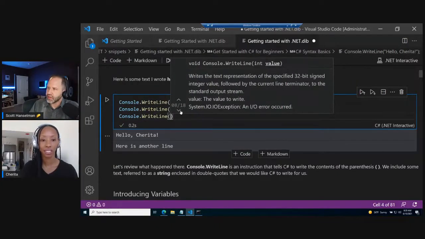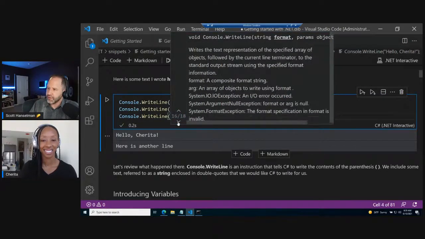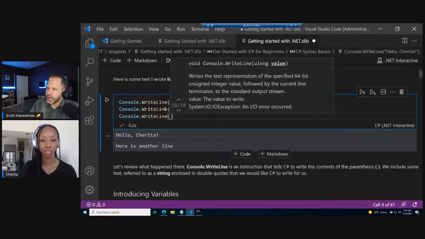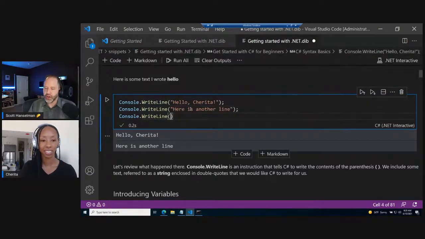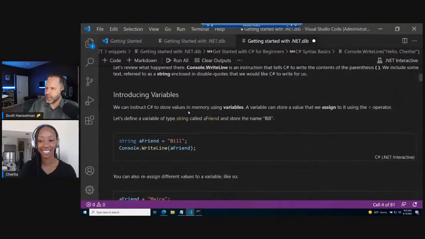This introduces the concept of variables. Look, there's an int. It can take an integer and a double. I found this a little stressful as well, because it's like, wow, there are 18 different versions. It's pretty cool. It shows that there's a lot underneath this. It's a lot more than just strings, right? So let's scroll down a little bit and let's talk about variables.